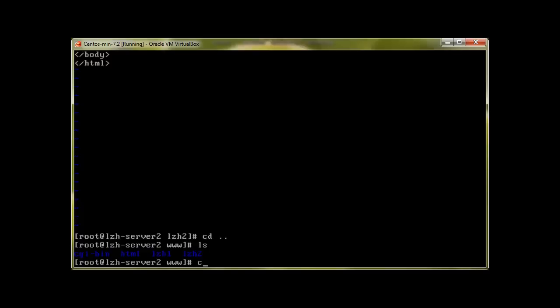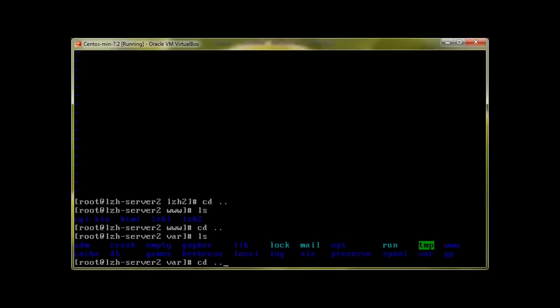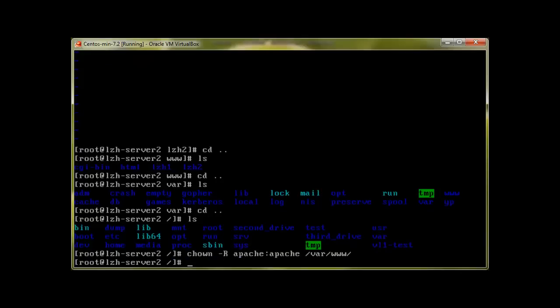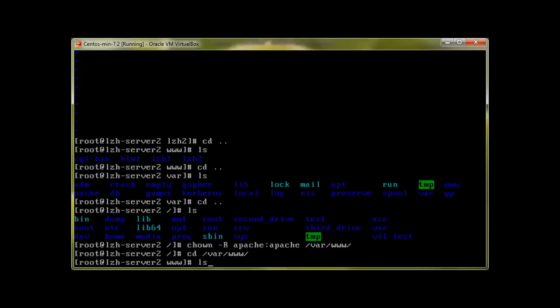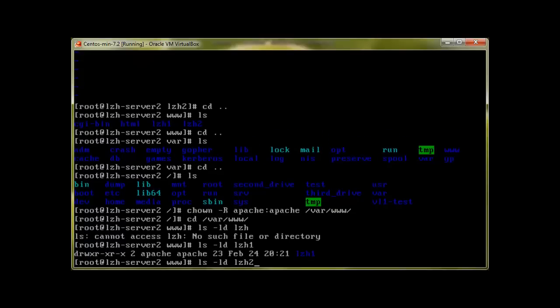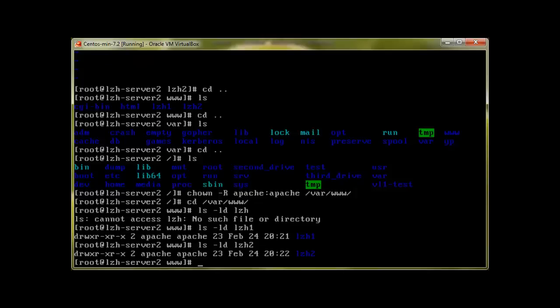So next, we will give ownership to Apache. We will give ownership with chown -R, which is recursive, for this full directory under /var/www. The username and group will be apache. If we go to /var/www and run ls -ld, it will reveal that the user and group is apache for both. That's good. And let me check the mode. At the moment it's read, write, execute, that's fine.